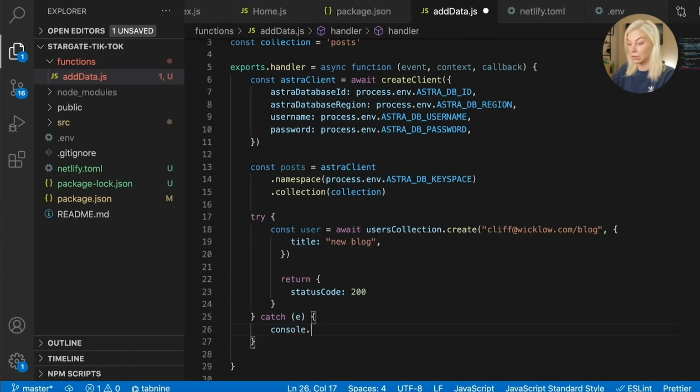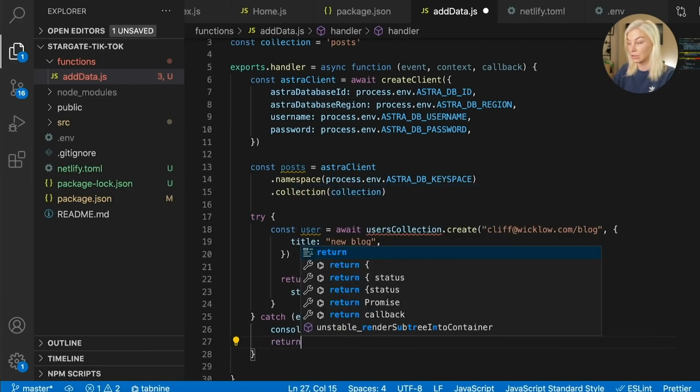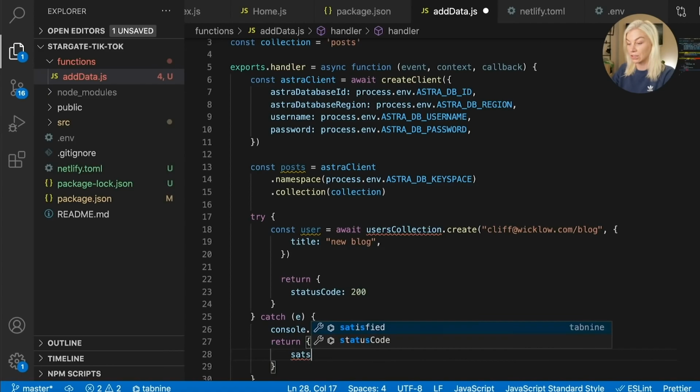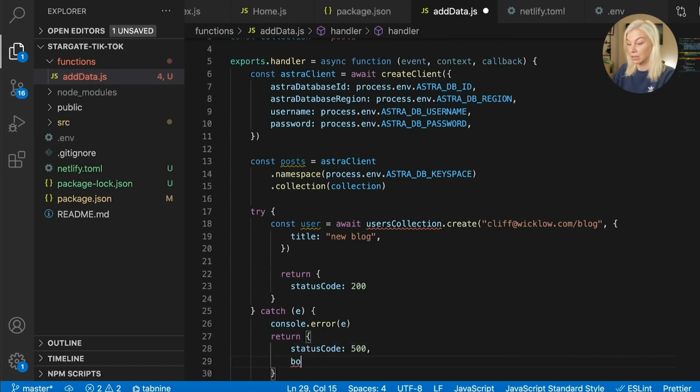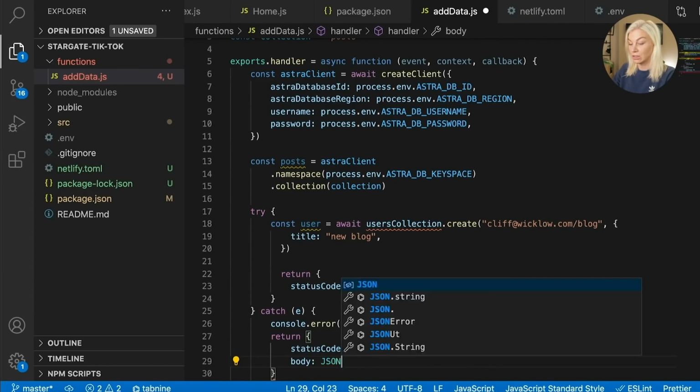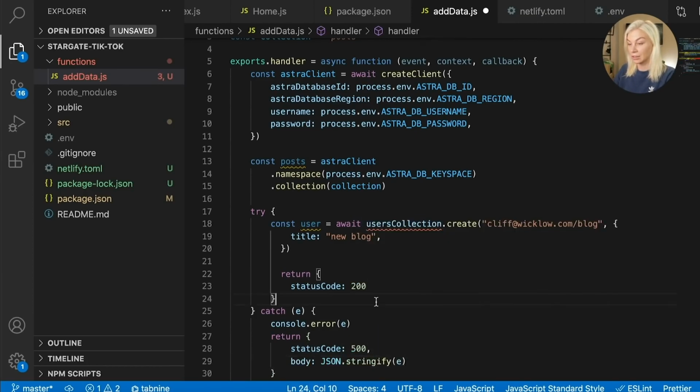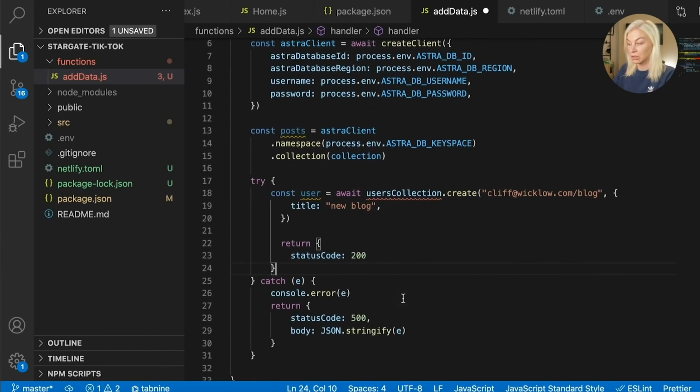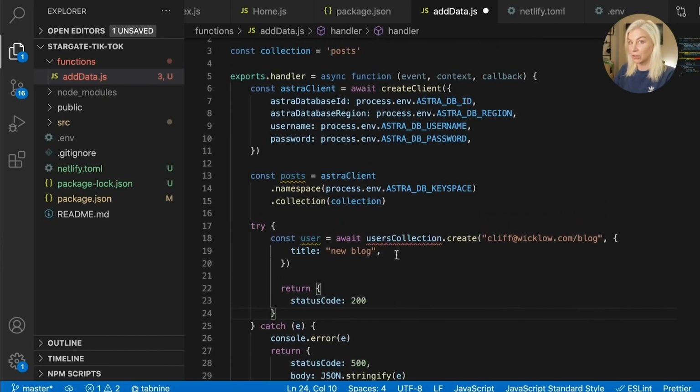So console error, error, and return status code 500, and then let's actually go and see the error too. So JSON stringify error. Okay.